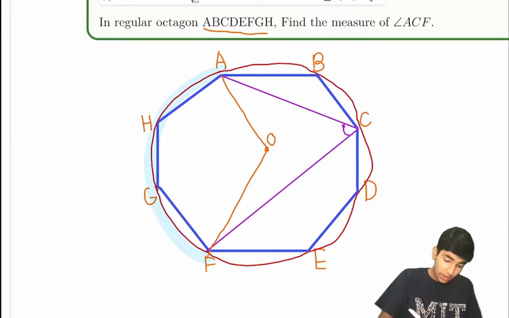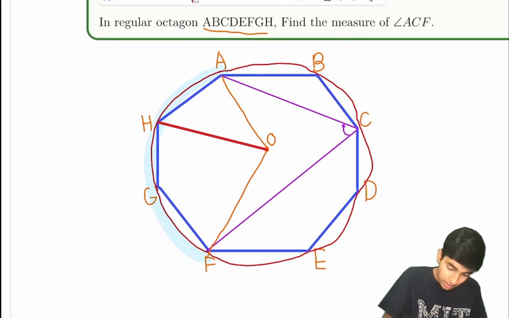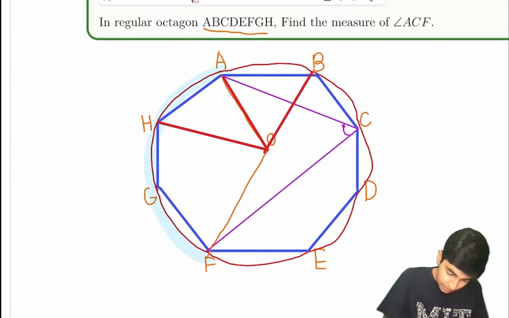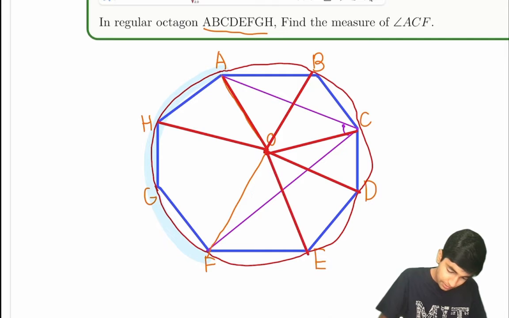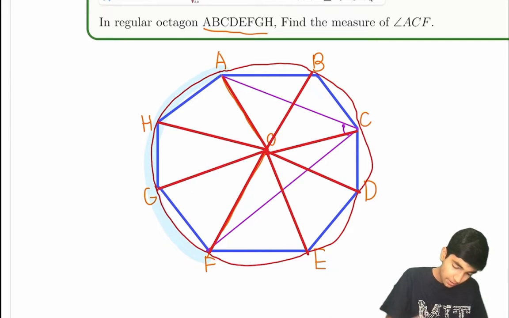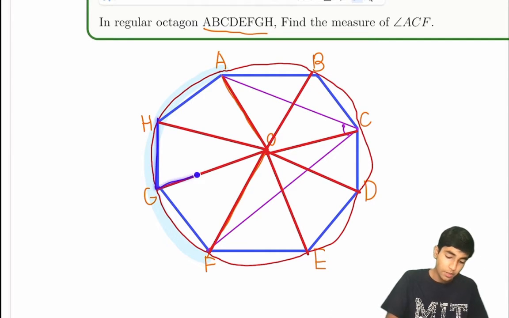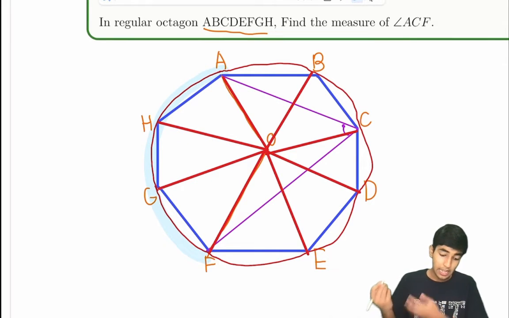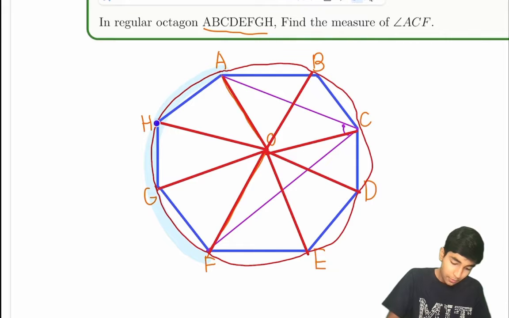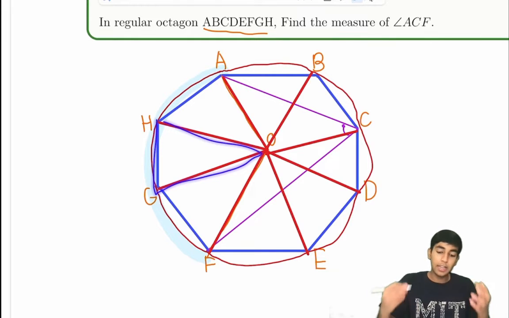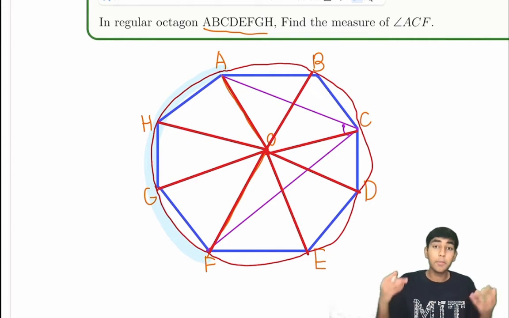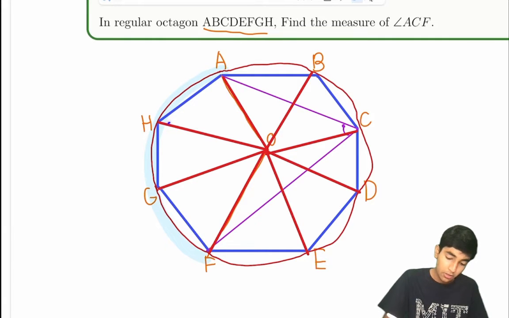So the key thing here is we can imagine drawing lines here, here, here, here, here, here, here, here. These are all going to be congruent triangles that are the exact same, because we can imagine dividing this octagon into 8 pieces. Octagons are symmetric, right? So if octagons are symmetric, we can divide it up into these 8 identical triangles.